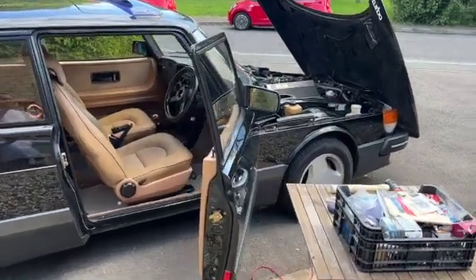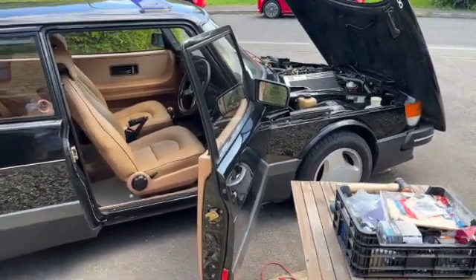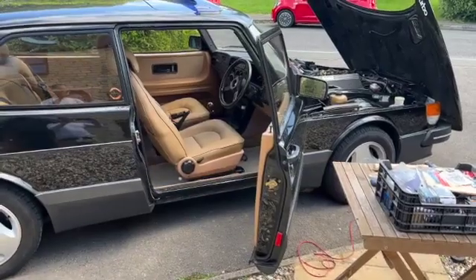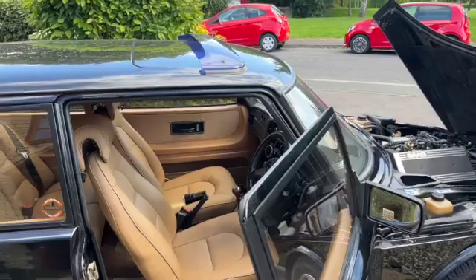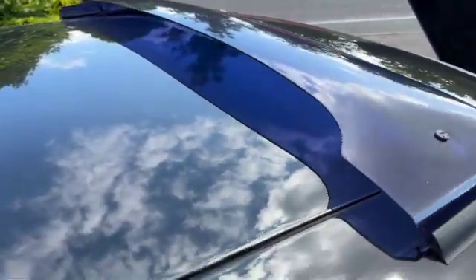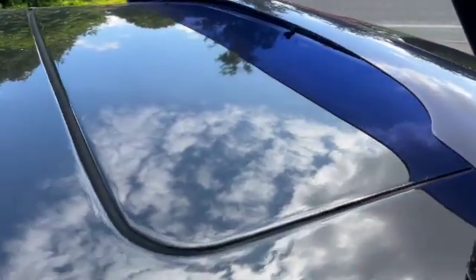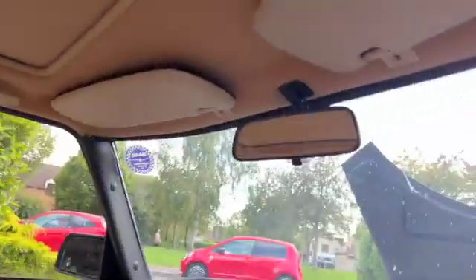Hello friends of Saab, welcome back. I haven't posted a real video in a while, mainly because I've just been driving and enjoying Morty here. I haven't tinkered with him. I did a little bit to the sunroof — if you watched my previous video I had a leak, but I just put a little bit of sealant in, checked a few things, blew all the drain holes out, and it's been fine since. Inside we've got a little droop on the headlining now, and I've got some material to replace that, but that's for another day.